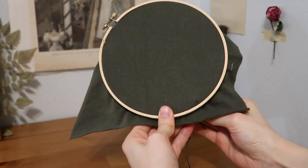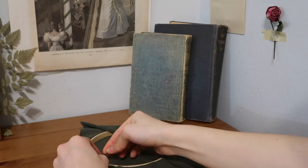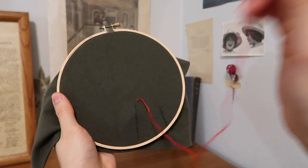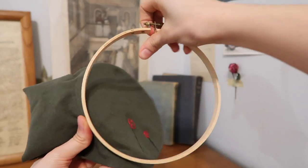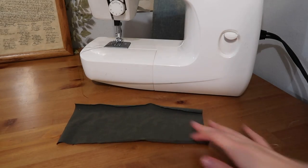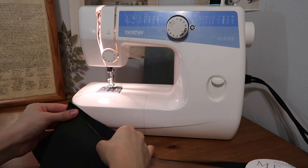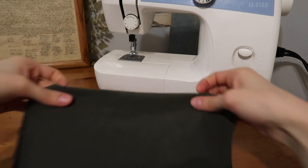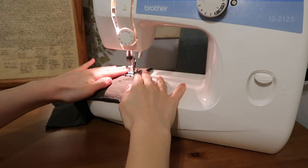I did some roses because I feel like that's the most dark academia flower — some stems and free-handed bits of the flower. If you are doing some sort of design on the outside, make sure you do it to either the far left or right so when rolled up you'll actually be able to see it. For the inside pieces, I prepped the half piece by sewing on some ribbon, then folding it over and top stitching that to bind the edge before pinning it flat onto the plain inside layer.